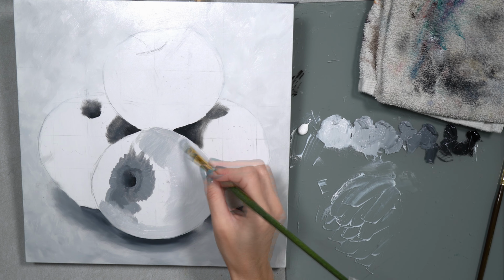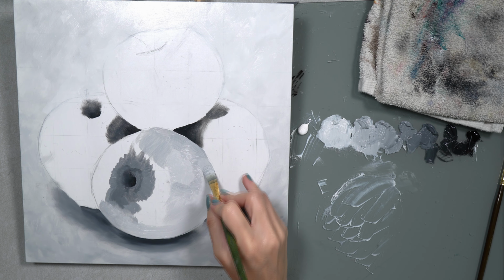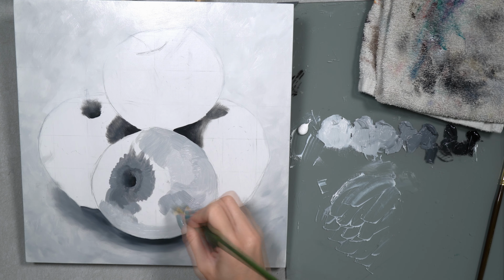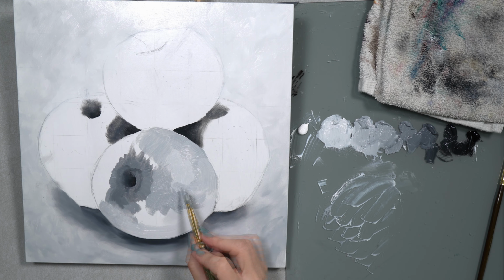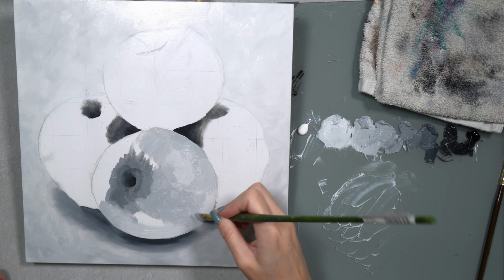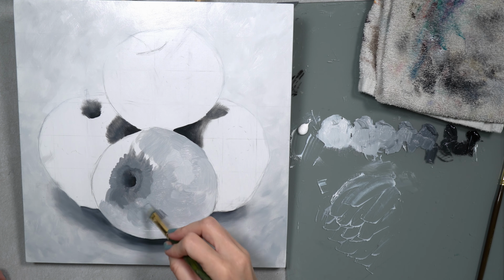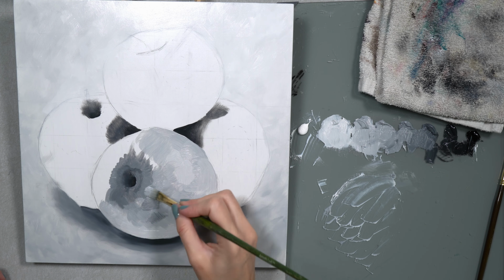After starting with the background, I moved on to blocking in my areas of darkest value. After adding more values, I will try to blend them into a gradient. It's helpful to blend as you go, as the paint does get tacky rather quickly. The manufacturers say you have about a 4 to 8 hour working window before it starts to dry, but I find that window is much shorter, so I blend as I go.